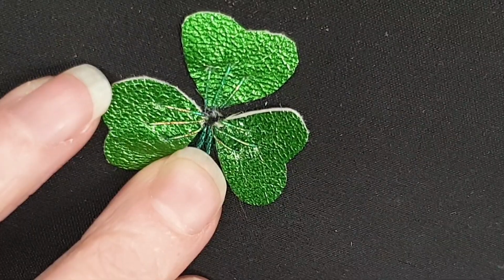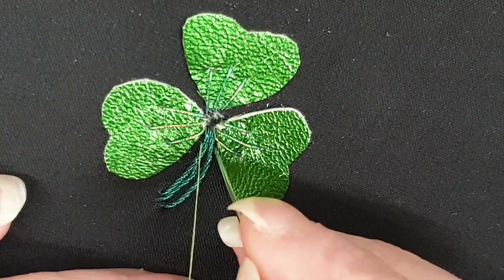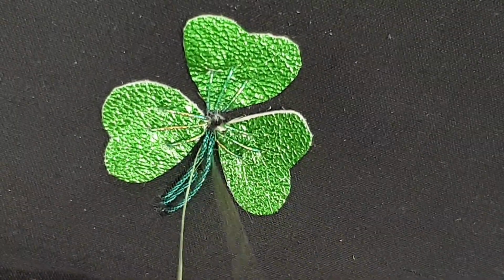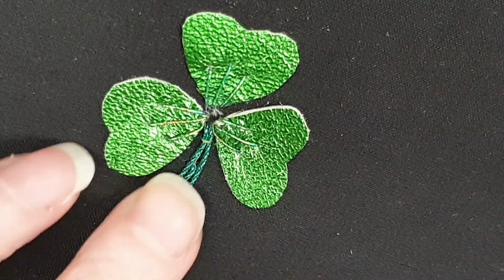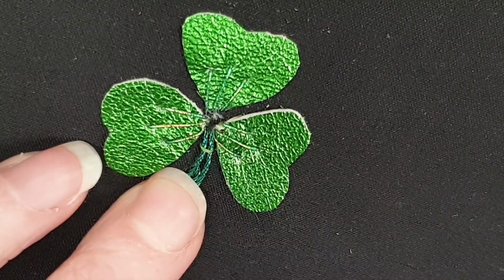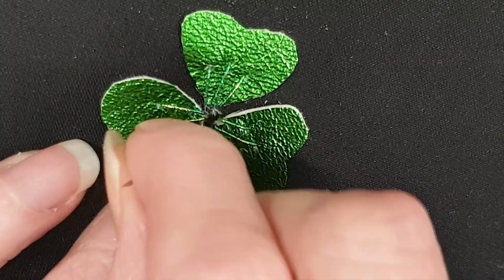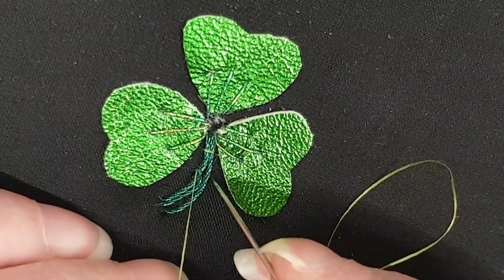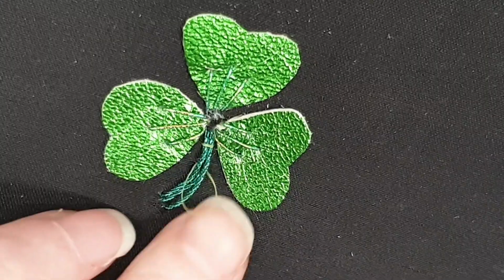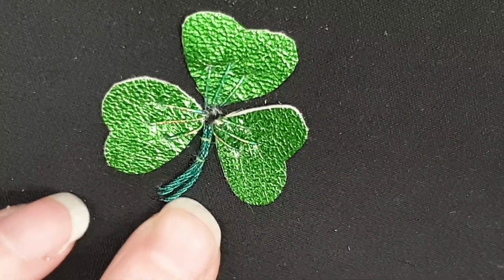So you're going to start at the top, okay, and you're going to just come over those two threads like that. Now once you've put in all of these threads, you can take any tacking stitches that you can see, you can take those out. Okay, and then we're just going to come up here at the side just above where we've gone in with that middle piece of thread. So you're going to come over like that, nice and tightly, and then it forms more of a gradual shape. So you can see it just hides that very end of where you've come up there.